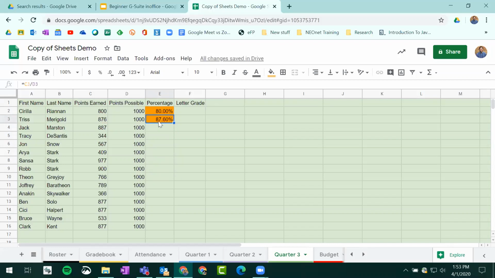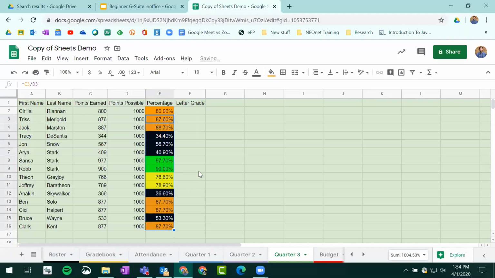So what I can do instead, give a single click on one of your cells that has a formula already in it, and you'll notice this little blue square that comes up in the corner of that cell. When you hover over it, it gives you a little black crosshair. You click and drag that all the way down to your last row. And just like that, it'll fill in all of those same formulas. And it applies those formulas to the correct row. It's not just copying them, it's actually just continuing the whole series. Okay.